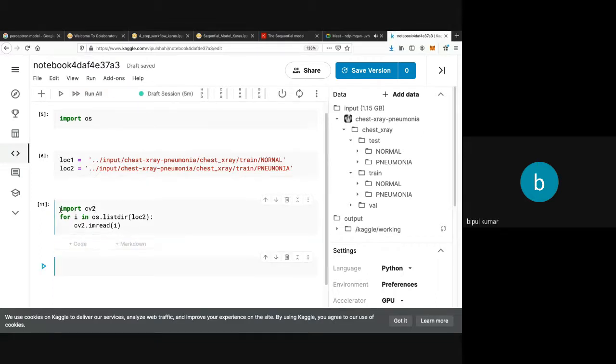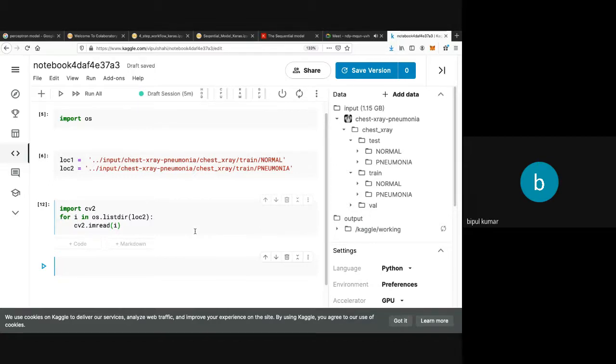Okay. So once I execute it, I am getting nothing over here. You can see, if it actually read the data, it should show the matrices of the data, but it is showing nothing, isn't it? That means it is not reading the data actually. Why is it not reading the data?